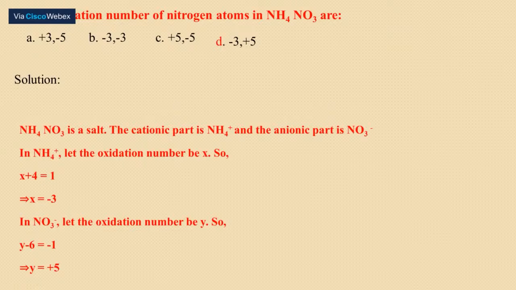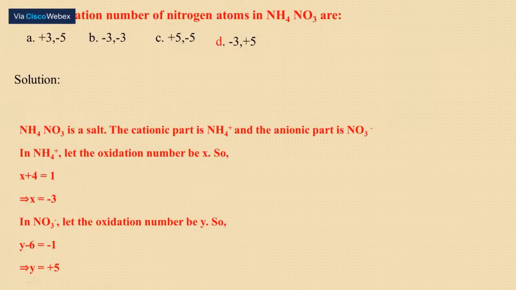Please remember, this can be replaced by any kind of molecule. You should be able to point out which is the cationic part and which is the anionic part, and then you can very easily calculate the oxidation number for any of the atoms present in that molecule. So next, let us consider the anionic part. The anionic part in this molecule is NO3 minus. What is the overall charge present over this? -1. Now we have to calculate the oxidation number of nitrogen in this particular ion.